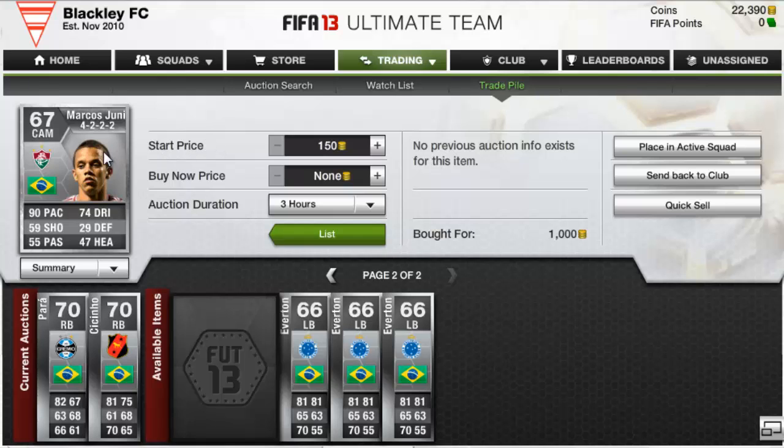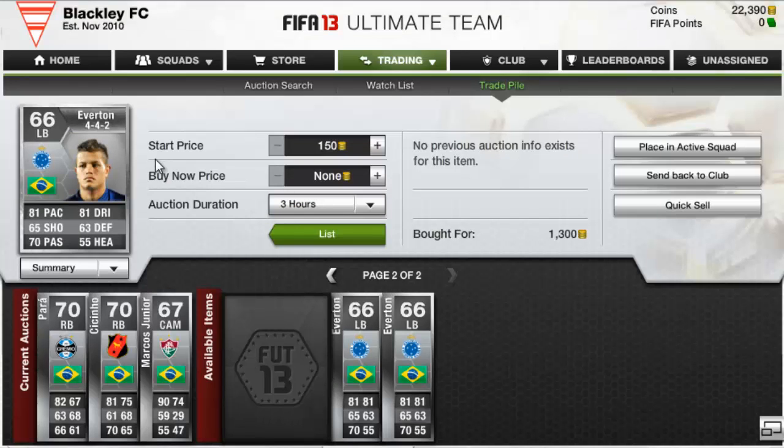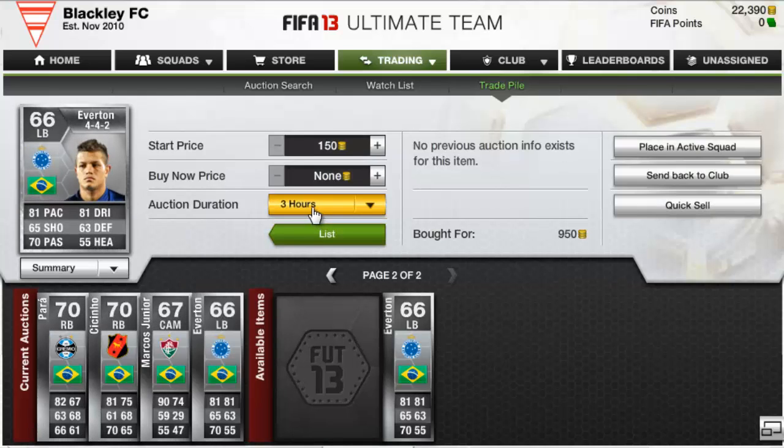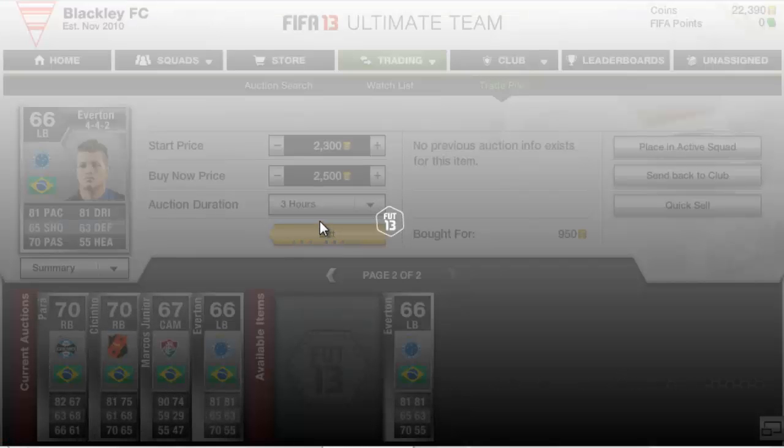We've got Marcos Jr., who's normally a centre forward. This has been converted to a CAM. Picked him up in 4-2-2-2 for 1k, and I'm going to try and get 3,000 for him, because I'm pretty certain a centre forward to centre attacking mid card costs 2k. Now we've got two Evertons in 4-4-2. First one I picked up for 1.3k. I'm going to try and get 2.5. And the next 4-4-2-1, should I say, 950, and again we'll just try and get the same amount for him, 2.5k. And our last player was another Everton.